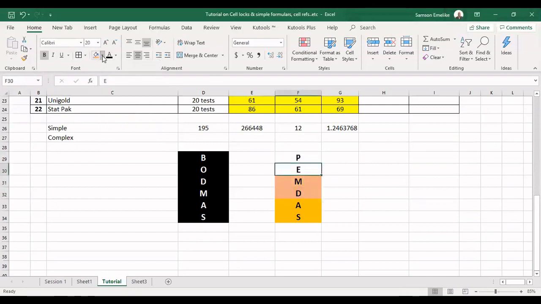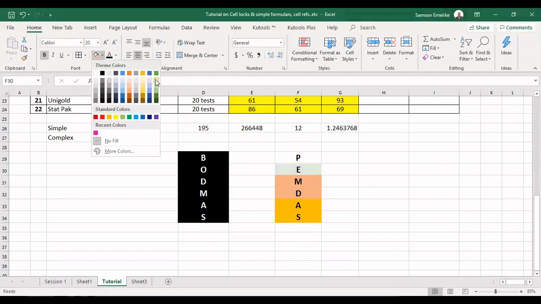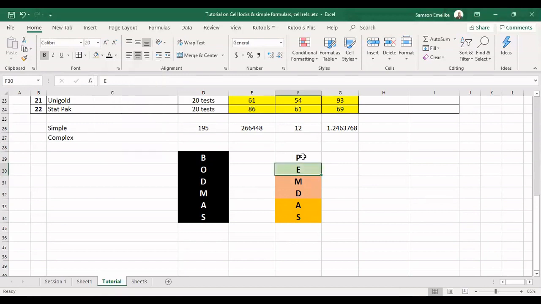Let's give this one another shade, and then this one. So P here means parenthesis, which is almost the same thing as brackets.